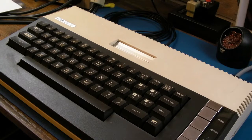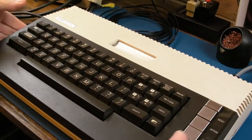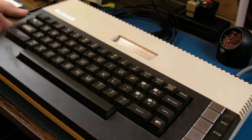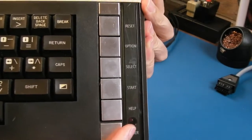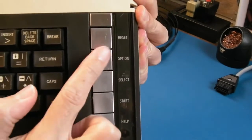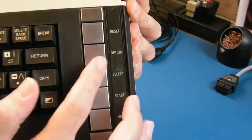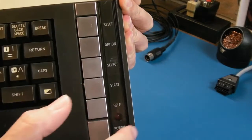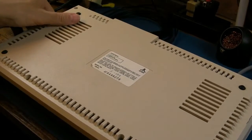So it continued to be marginal, really, the colour there. So yeah, anyway, let's just tear this to pieces. The other thing I tested at the same point there was the function keys here. The power LED there is not illuminating. I don't think reset's working, but you can get into self-test and you can disable BASIC by holding those keys down, I think, and the select and start seem to work in games. I'm not sure about help. So yeah, those two are questionable and the power LED is not working, but the membrane seems to be, you know, the main matrix there is.